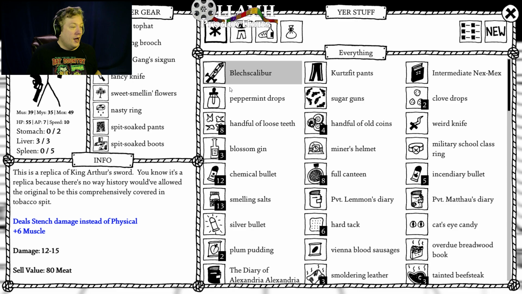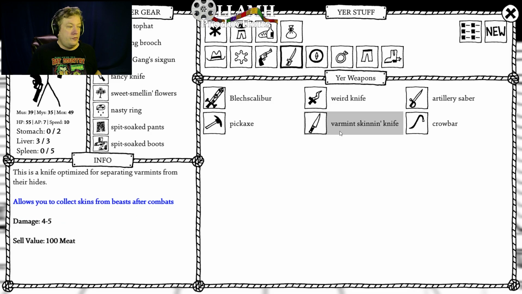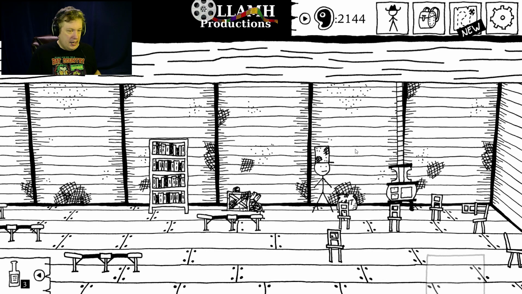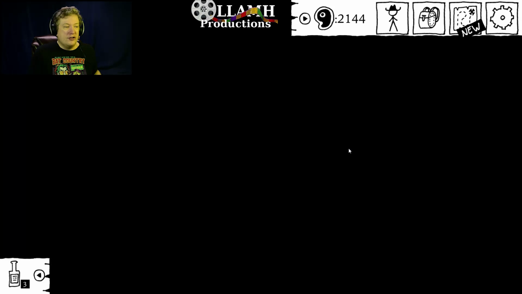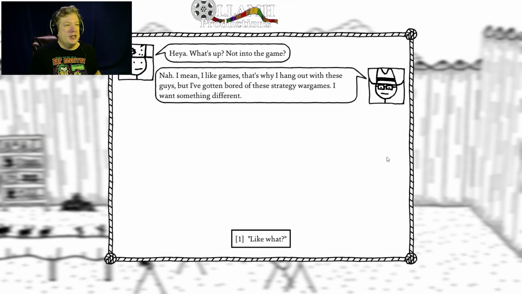Damn right. That adds 6 muscle, but I don't really use muscle. Do I have anything that adds better moxie? Not really. Okay. Fine. Most of the mess hall stuff has been moved outside. Hey, guy. Hey, what's up? Not into the game? Nah. I mean, I like games, but that's why I hang out with these guys.